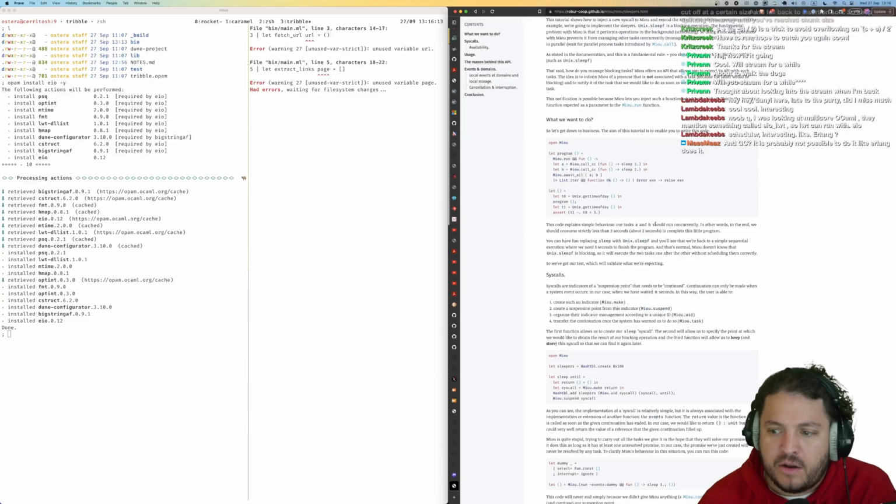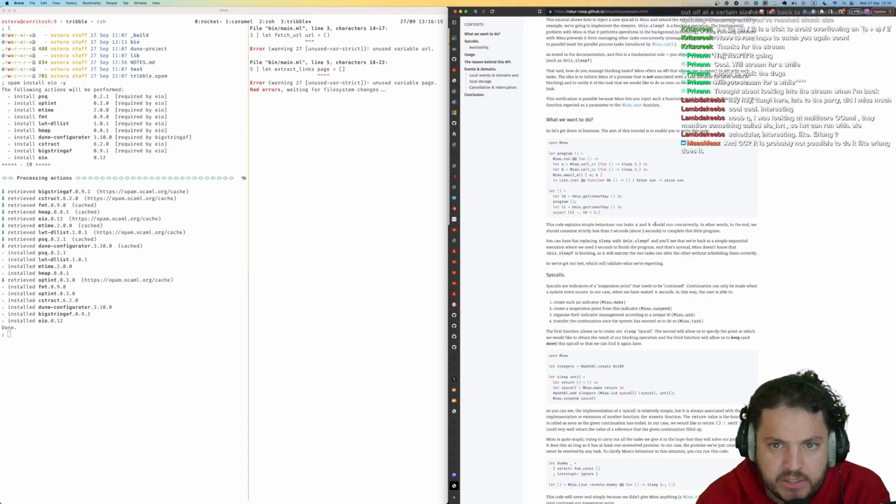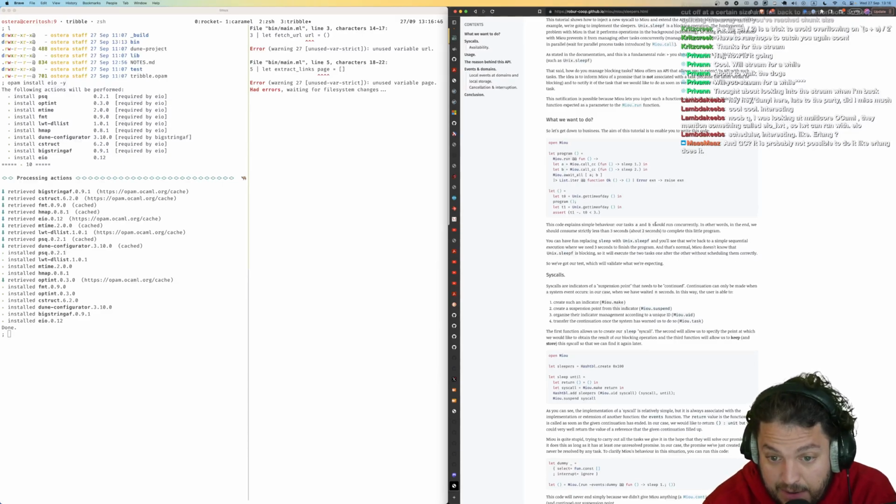Hey Mas, I don't think this changes how the GC behaves. One of the nice things about Erlang is that each process is kind of its own program, right? So the GC can run only on that process at a time. It doesn't have to stop the entire thread to do GC on all of the processes. But here we don't actually have that kind of granularity. We just say, okay, we have domains, but it's still the same program.